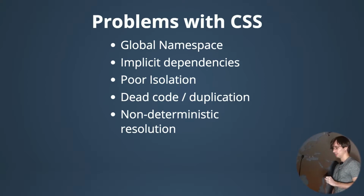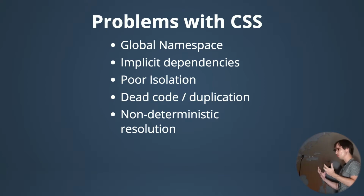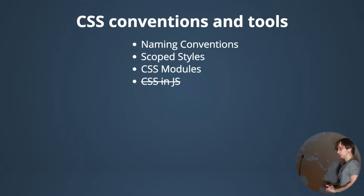And there was a talk, CSS-in-JS by Christopher Chedeau. I probably butchered his name, but he's a Facebook engineer, and this was back in like 2015, and he kind of started this notion of, CSS is kind of broken. We need newer abstractions to help solve some of these problems. It's a great talk. Also, I have it linked. I'd recommend you check it out. That talk inspired a lot of spin-off tools and a lot of interesting things. I don't know if any of you have heard of CSS Modules, but that was another tool set that came off of that original thought process. It's like, hey, we've got to deal with these hard problems. What we have now is not getting us where we need to be.